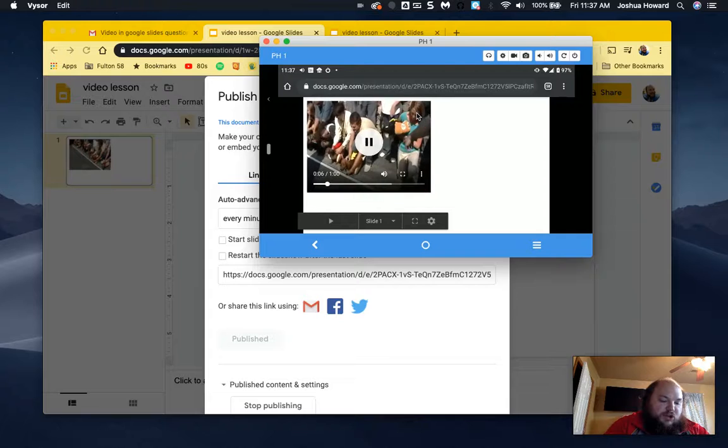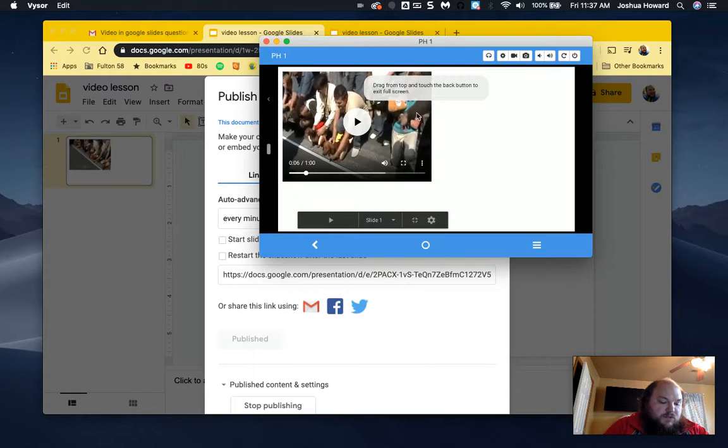And like I said earlier, with those controls at the bottom, people don't typically use them, but they can go full screen. They have a few options. They can hit the play button, all that kind of stuff. But I wouldn't worry too much about that because most people don't use them.